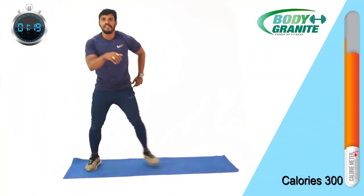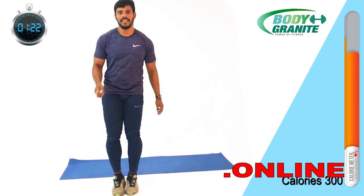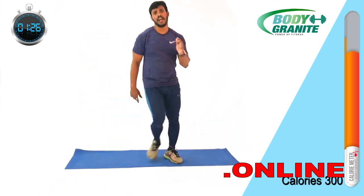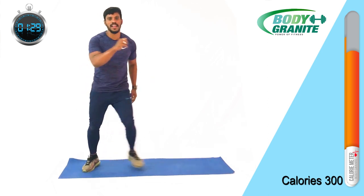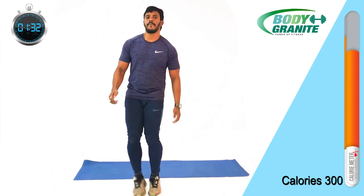Very good, excellent triangle. Come on, ready, good. Maximum burn your calories. Satisfy, come on, ready, good. Maximum, come on, ready, very good. 100% satisfy, and very good. Maximum burn your calories is very good, excellent. Good job, and good job.